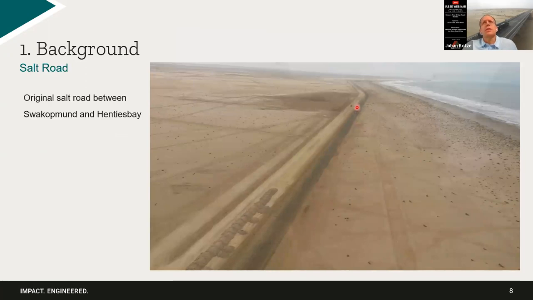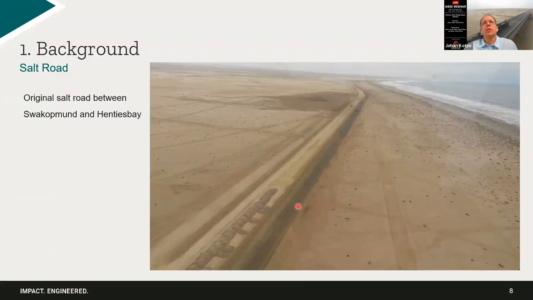The next aspect that's interesting is that in earlier years road builders had a very innovative way of constructing roads in this area by constructing salt roads. It was fairly economical because there are salt pans in the area. The wet environment along the coast helped keep the salt moist, and they basically spray salt regularly over the road. It's a very smooth surface. It's also a very dangerous surface in the sense that it's very slippery.